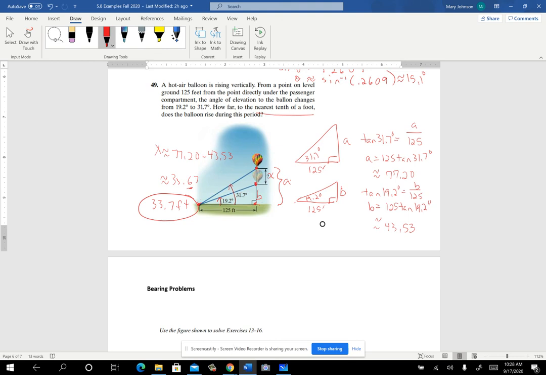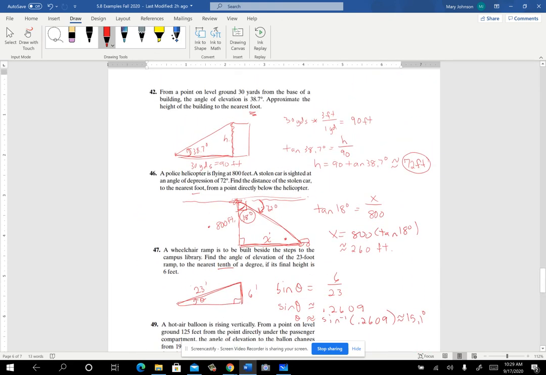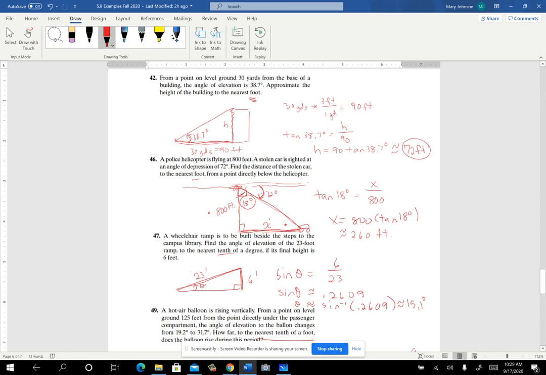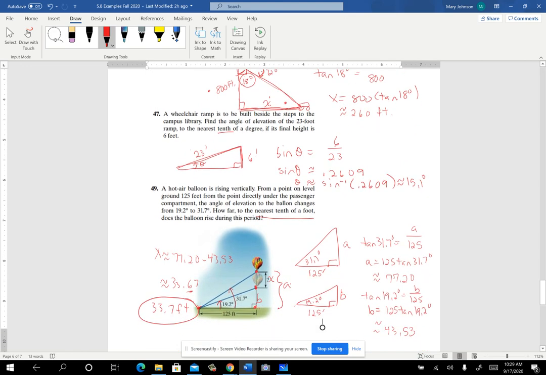All right. So up until now, those were all just problems where you're solving right triangles. At the beginning, all we were doing was finding the missing sides and angles. Okay, then with 30 to 36, we had some triangles that were connected in some way, either overlapping or one inside the other one, and we had to find some various missing pieces. So we had to think about how to set those up. Okay, and it was very important that you made use of the right triangles that were contained in the picture. And then that was true here as well. These were just four where I had to draw some of the pictures, but they just involved right triangles. And then 49 was kind of like what we were doing in 30 through 36. And thankfully they drew the picture for us, because that would have been a bit of a challenge to draw.